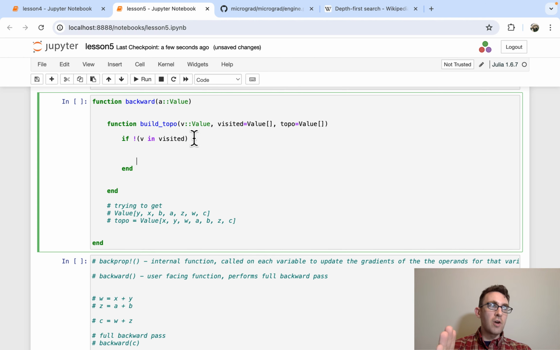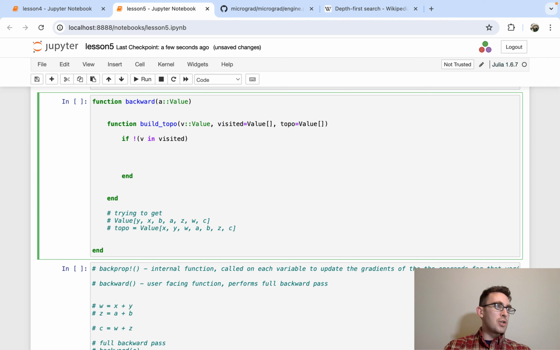We're going to be calling this function again within the function. So this is all stuff to do if we haven't already seen v. So the first thing we're going to do is just push v onto visited. So just record that, okay, we hadn't seen it before, but now we have seen it. So just keeping track of what we've seen.